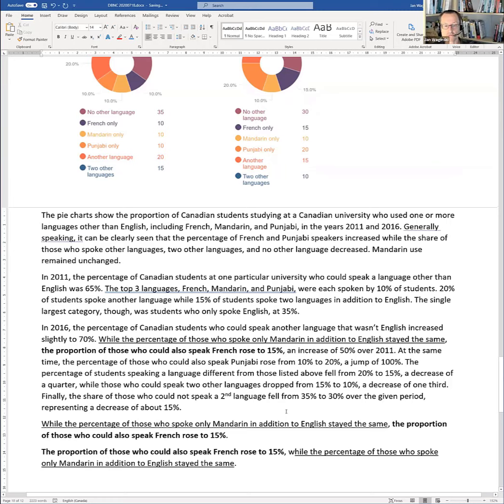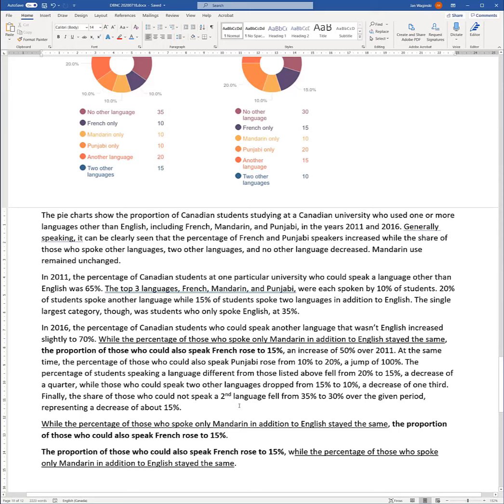And you need to show variation. You don't want to start every sentence with the independent clause. You want to vary between starting with the dependent and starting with the independent. You can put the independent in the middle. A common sentence construction is to start with a dependent clause, put the independent clause in the middle, and put maybe another relative clause at the end. So they're looking for a variety of sentence structures.